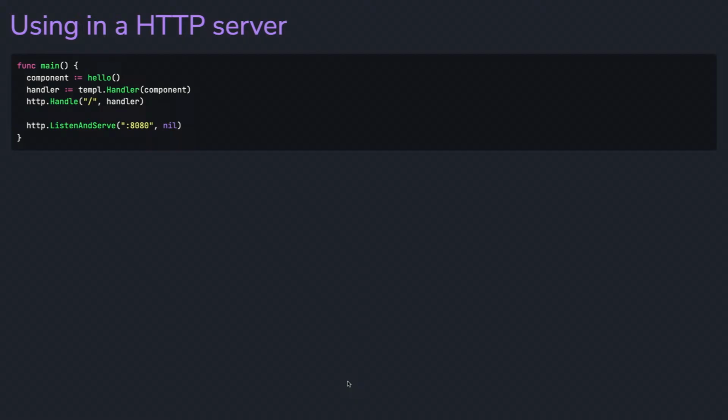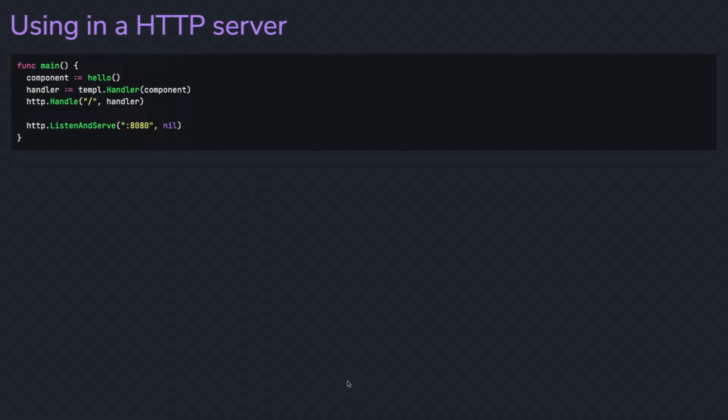Of course, you can use it in an HTTP server, right? So here's the longhand version of it. You call your component, so get this temple.component, and then Temple ships with a thing called temple.Handler, which does a few niceties around HTTP responses, making sure that if the template rendering fails for some reason, it returns the correct status code and stuff like that.